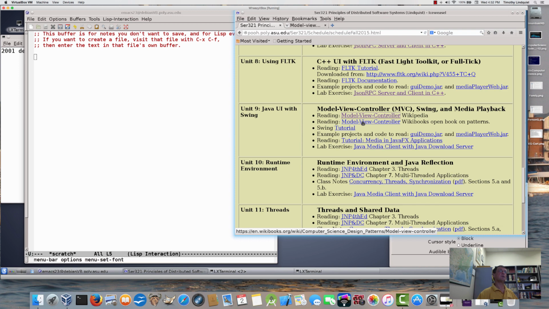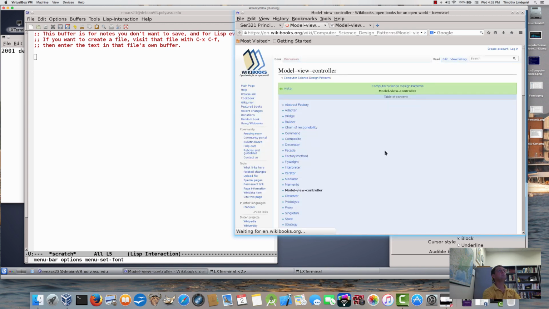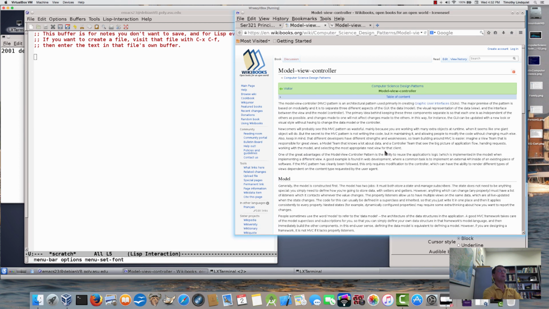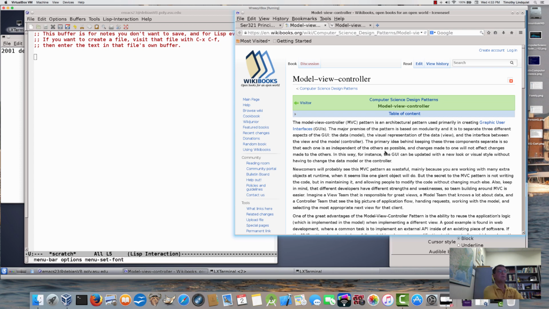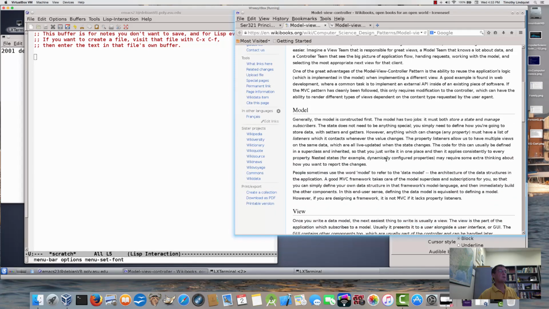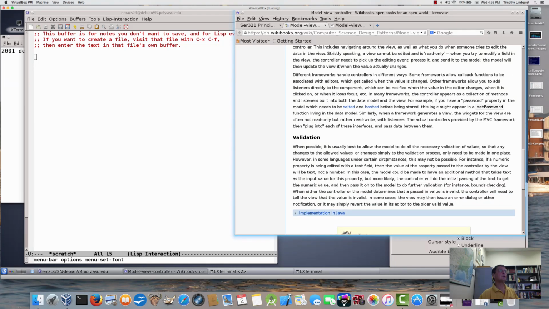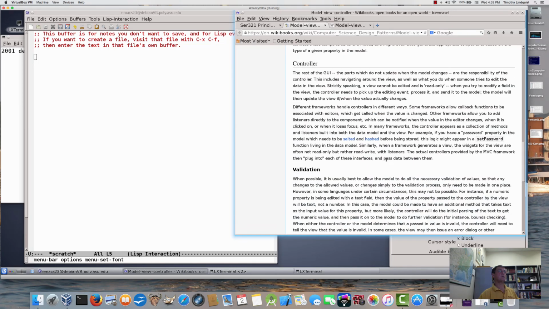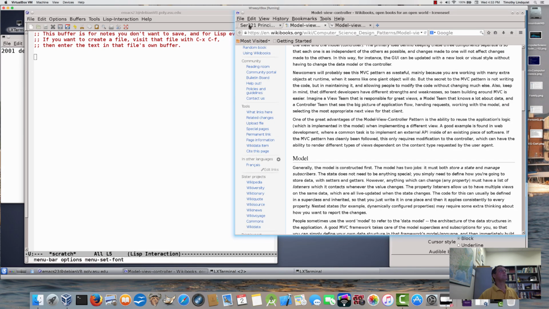we're doing this semester. So there's also a chapter in this open book, Wikibooks, and I thought I'd point you to that as well. And this chapter, let's see if I can boost it a little, describes MVC in more detail. It's actually a very good description of it, and you might want to go through it as well. It has a longer description of what the model, the view, and the controller are. So I'll refer you to that as well.